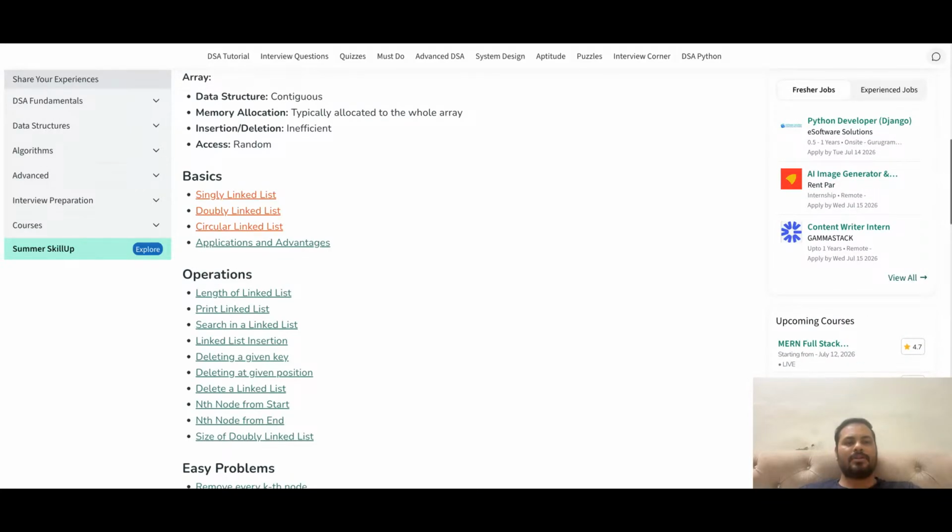Let's see the theoretical aspect of the circular linked list.